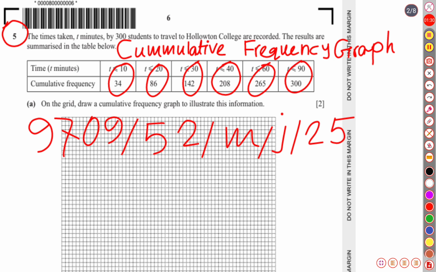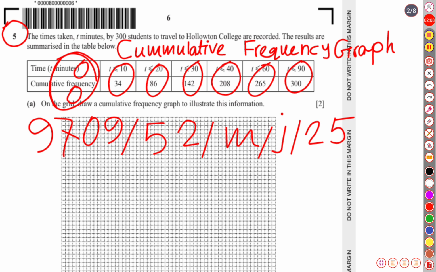So what is the lower bound here? It is written less than 10, so the lower bound of this class will be 0. So this is a mistake, and the number of students who took 0 minutes is also 0. That means (0, 0) is also a point. This point is not considered by many of the students, so please be careful about this. Always we will choose the upper bound, it's correct, but the initial point must be the lower bound of the first class.